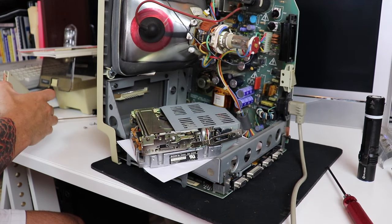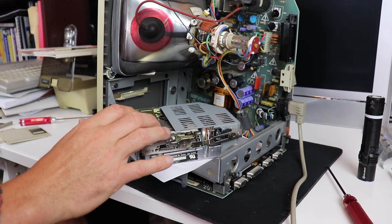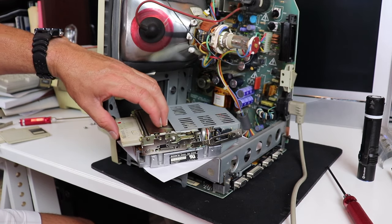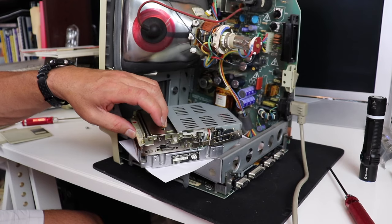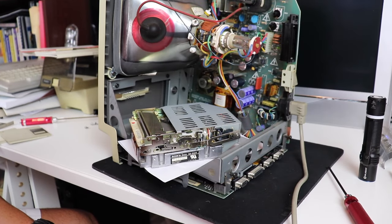What I've done is I've reconnected the drive to the main board and powered everything up just to see if the little bit of cleaning that I've done is going to give me the ability to boot the computer. Now when I insert the disc, it's dropping into place properly and the head is engaging, and I can hear the drive spinning. So let's see what we get.